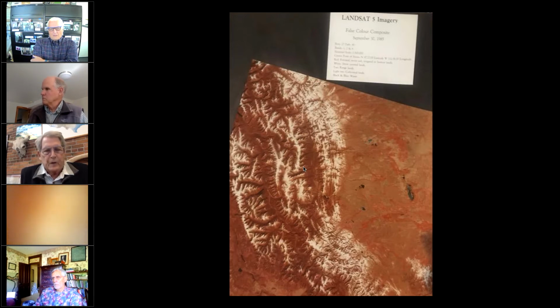And here you see our target area, the Rocky Mountain front, with the plains to the east and the mountains in the center of this photo. By using this, they could identify vegetation cover types and thereby understand where, say, grizzly bears in particular were using the habitats of the region on a seasonal basis.